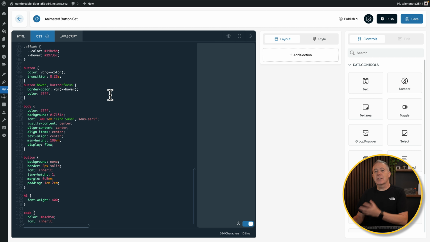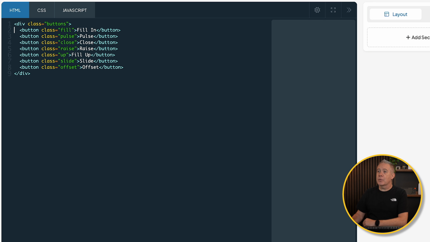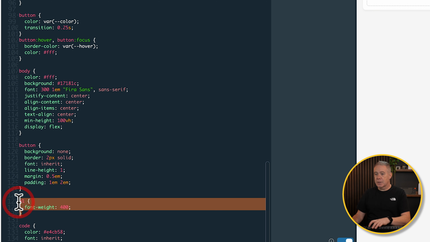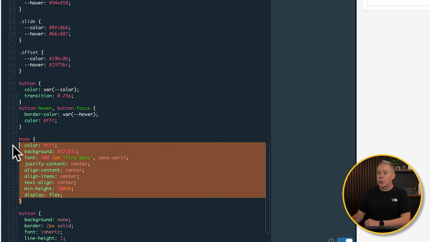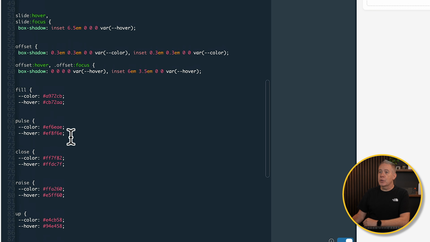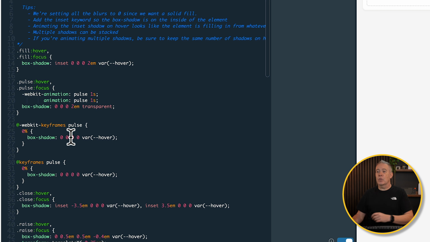Now, let's take a quick look over this because there's some things inside this code we don't actually need. Obviously, if you were writing this for yourself, it wouldn't be an issue. So first, let's go to the HTML. I don't want this H1. We just want the buttons in this example. So we can remove that from there, come to the CSS, and if we take a look, we don't need this H1, so we can get rid of that. And if we scroll up, you can see we've got this body. Well, obviously we don't want to affect the body of our page, so let's get rid of that as well. Quick scan through just to make sure everything looks okay, that these are all specific to this particular effect or effects that we want. You can leave this code in if you want to, at the top, this sort of comment.